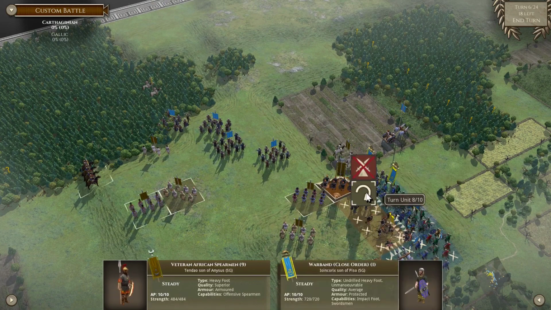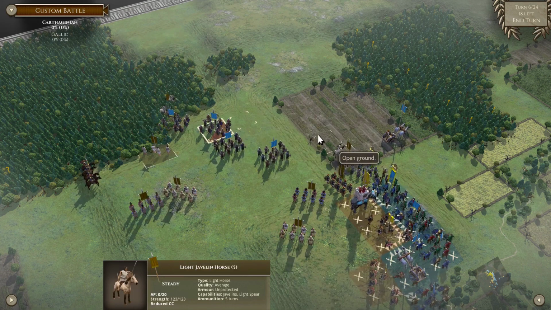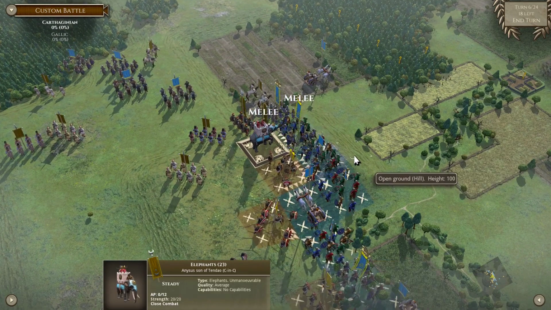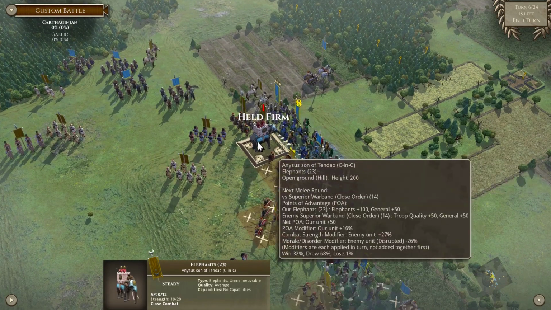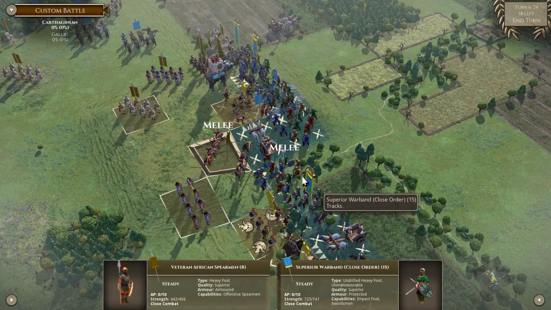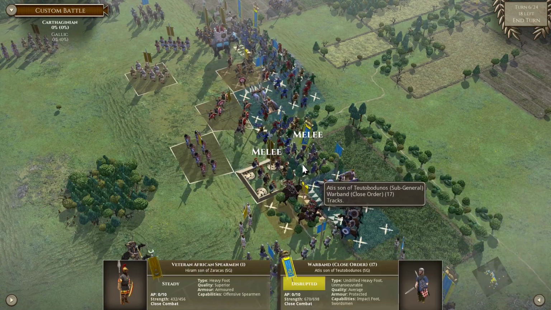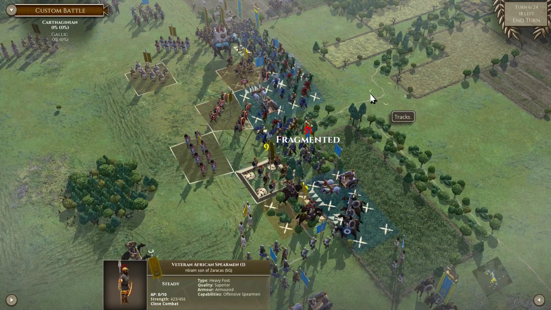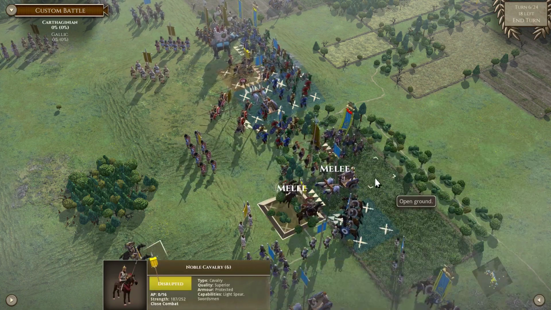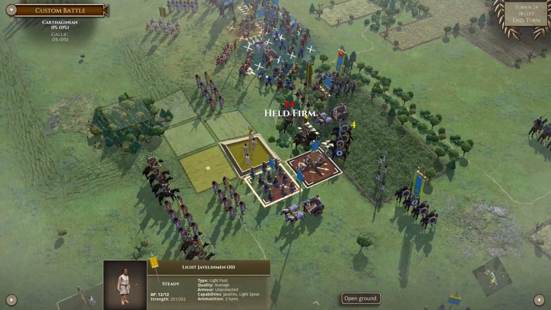That's nice. Now I wish I had charged. Well, maybe next time. And get behind. Good. Maybe cause a general kill? That would be nice. Okay, well, at least the really bad thing didn't happen. Let's see what this does for us. Held firm. They are superior after all. And fragged. Push back. Okay. That's not gonna go well.